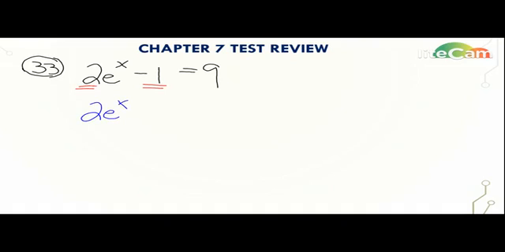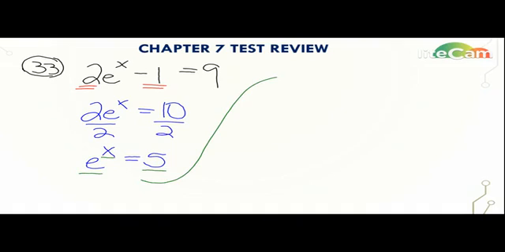All right, so number 33, I have 2 e to the x minus 1 equals 9. Now I've got extra stuff. I want to be able to convert, but if you have extra pieces, then you're not going to be able to convert it to the log or an exponential. So you want to get rid of the 1, which makes it a 10, and then you want to divide by 2, which gives you e to the x equals 5. So now I've got all the pieces in place.